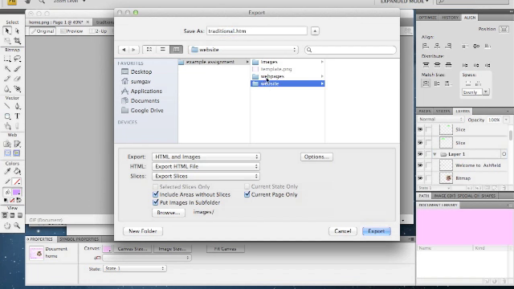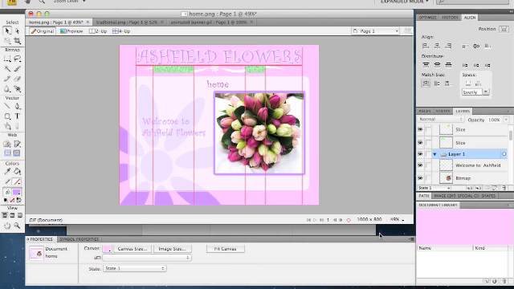Now I need to make sure that this has got the same name as I want the page to be called. So this one is called Home. So I need to change that so it says Home, and then I need to make sure that this box here is ticked, so when it breaks the page down into images, it's going to put those in a folder. Otherwise I could end up with hundreds of images here, and I don't want that. So I've ticked this box. I'm going to click Export. So that's that one done.